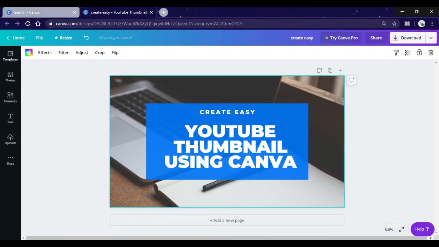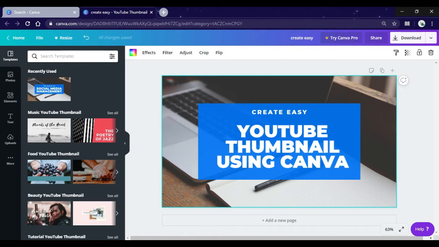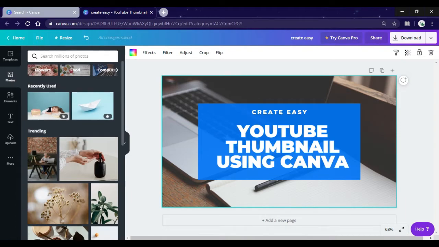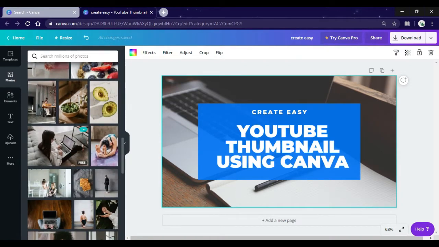So after that, let's go back here. This is the thumbnail tab again. Let's go to photos. In the photos tab, you can have different photos that you can use. By the way guys, the use of Canva is free, but just like any other website or web application, there is a pro version that you have to pay for. There is a certain fee if you want to pay for the pro. It is a plan in which you can use all the pro elements or any premium elements that they have freely.